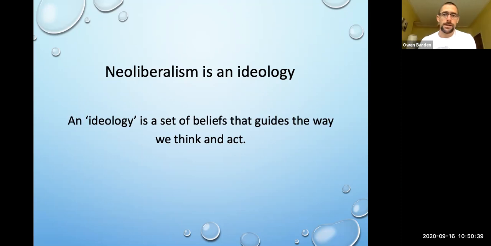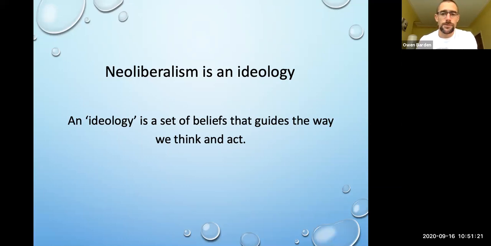The thing about neoliberalism is that it's an ideology which has become incredibly dominant and influential. So it started as a set of ideas way back in the 1950s about how economies should run. But over the decades, it has become an ideology which is so powerful that it in fact influences the dominant way that we think about people, and even about education, and even about disability. So that's why we're going to spend time on it now.